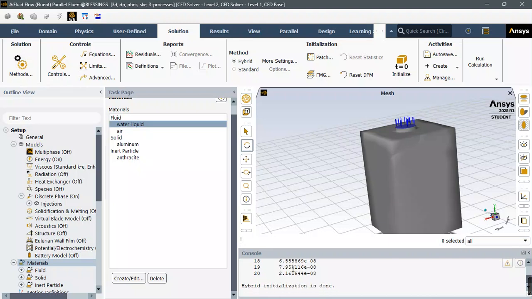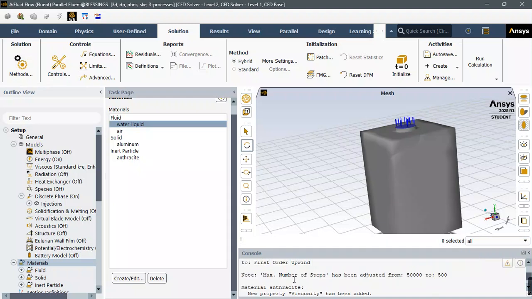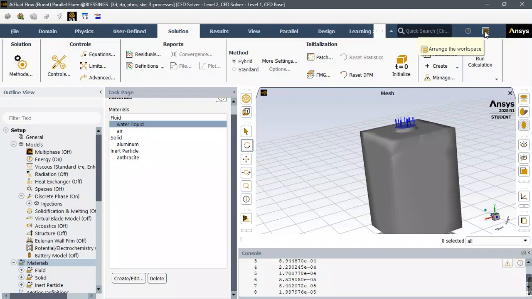So you have a console here. It was running, as you can see here. Whatever you do, you have a window here which will show you the initialization, and whatever you are doing to the model will appear here. In case, for example, you clicked somewhere and you are lost, you can easily restore the appearance by just clicking here to take you back to the original way it appears.